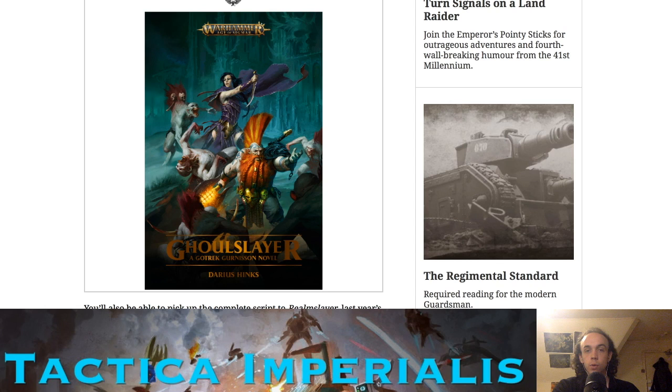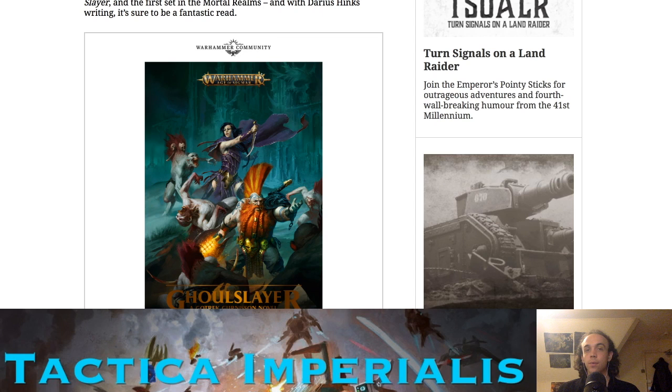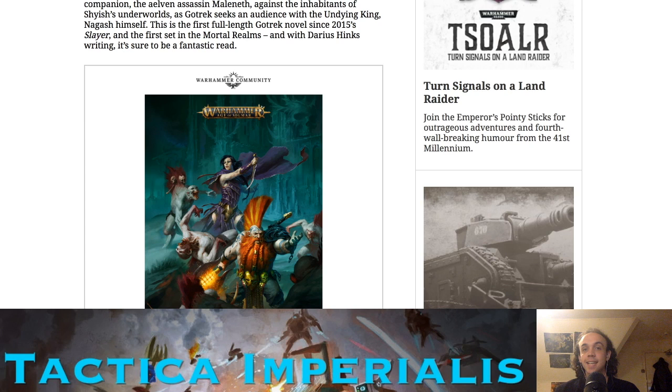And we're also getting a full novel by Darius Hinks, known as Ghoul Slayer, staying with the theme. And Gotrek is going to Shyish. It says here that he's teaming up with his elven friend, or elven bodyguard, compatriot, whatever, an elven assassin named Maladeth, who I presume is from the Shadowblades faction. And they're going to seek an audience with the Undying King Nagash himself.